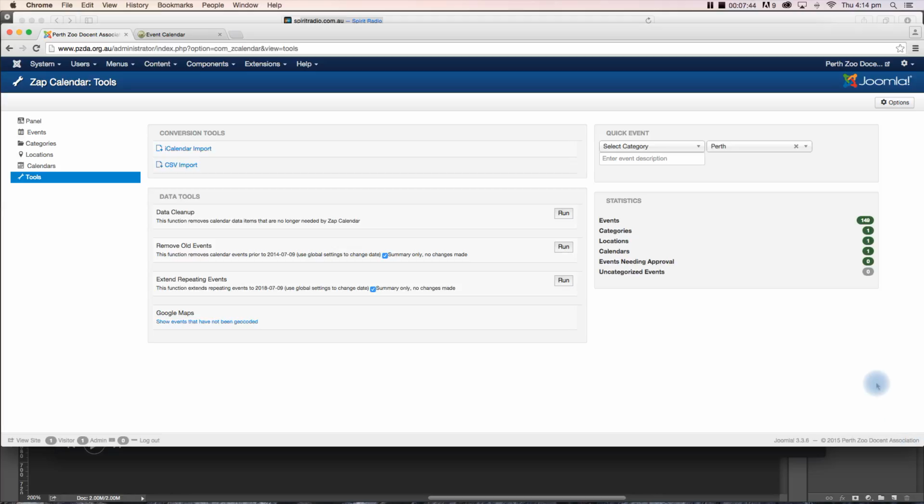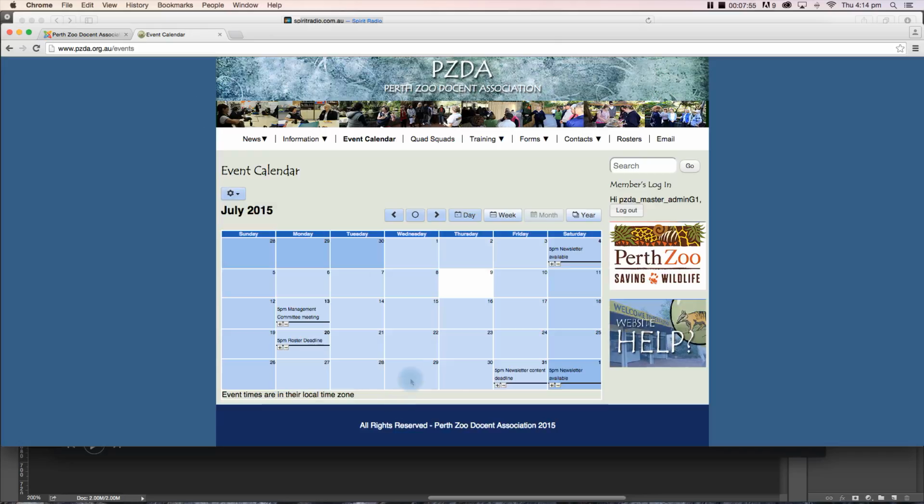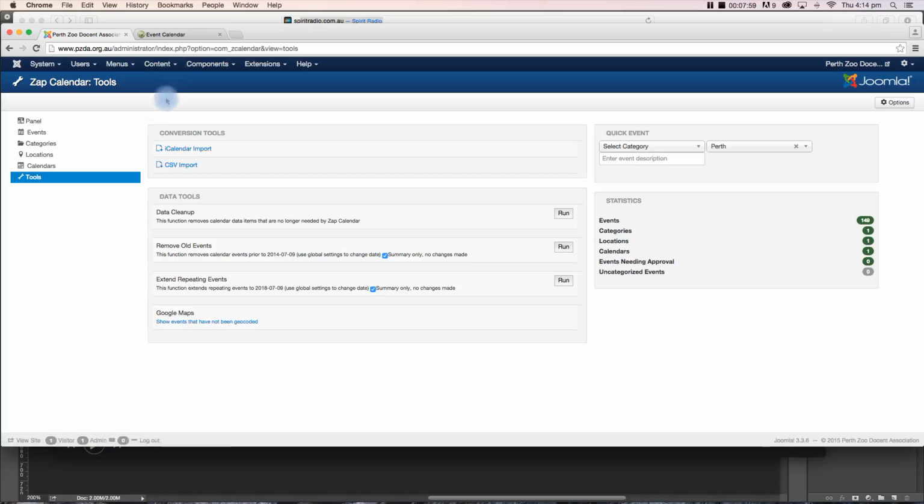Hopefully it makes sense. In the next video, I will talk about how to add certain things, but hopefully this gives you a proper overview of what the calendar does, what it looks like, and how to access these features. So stay tuned to the next one, and I'll see you guys soon.